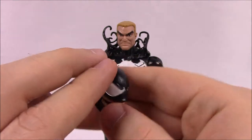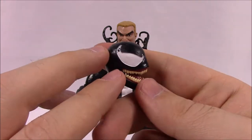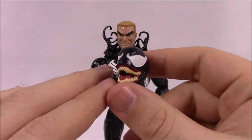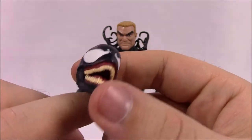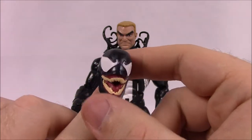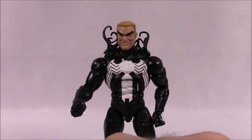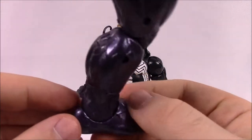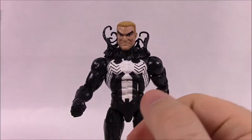It's got paint spots there up in the corner of the eyes, which maybe it's supposed to be, maybe not. I don't know. It's kind of hard to tell. They look almost intentional. Not exactly sure, but it's got the big yellow teeth there and, of course, the tongue and everything. I'm surprised the tongue's not sticking out, but I guess they just do whatever. So we've got that face there. Then, of course, the last thing is the foot for the Monster Venom with the metallic black going on there. So we've got the right foot for Venom there.